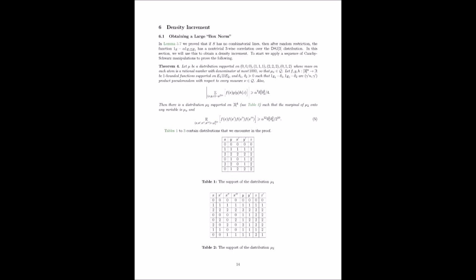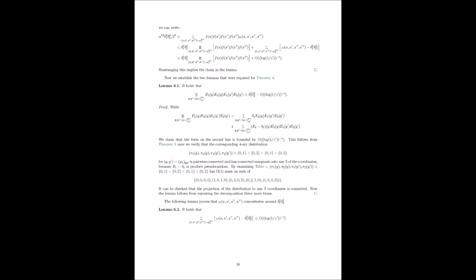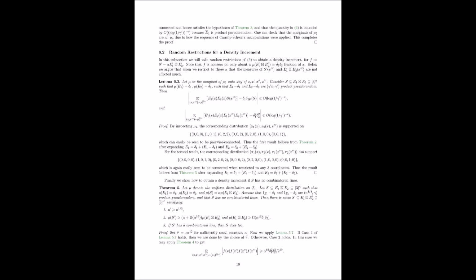The connection might seem surprising, but it's actually quite elegant. Think of the points in our cube as representing numbers. Okay, we can encode the coordinates of each point as digits in a number system. In the case of DHJ3, it'd be a base 3 system. Now imagine a combinatorial line in the cube. The coordinates of the points along that line will form an arithmetic progression in our number system. So the spatial arrangement of points in the cube translates into a numerical pattern of an arithmetic progression.